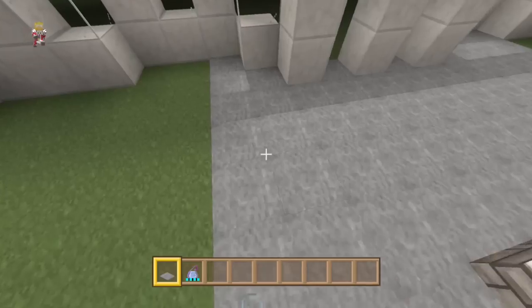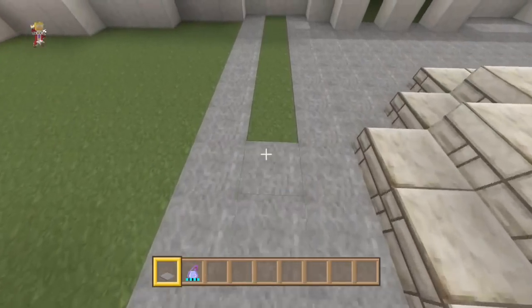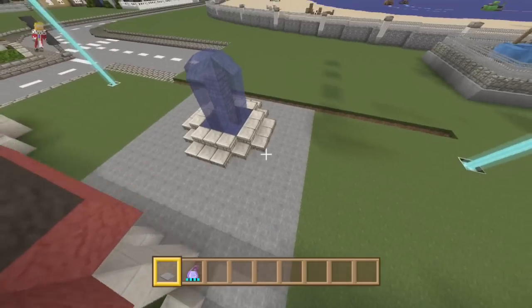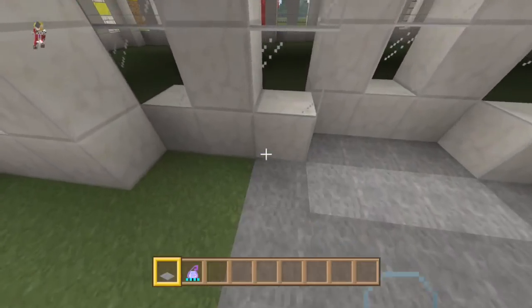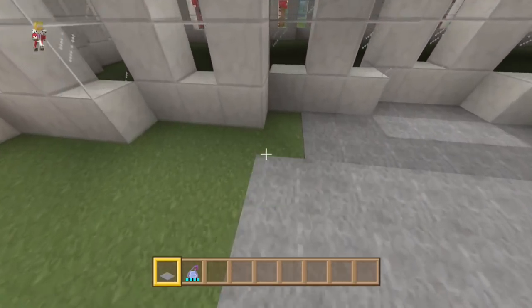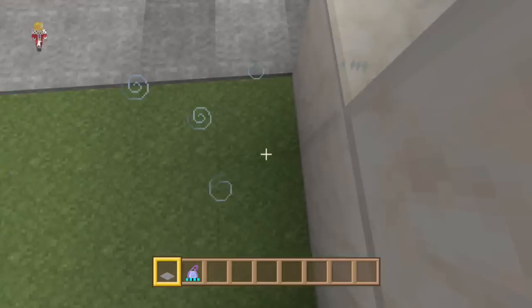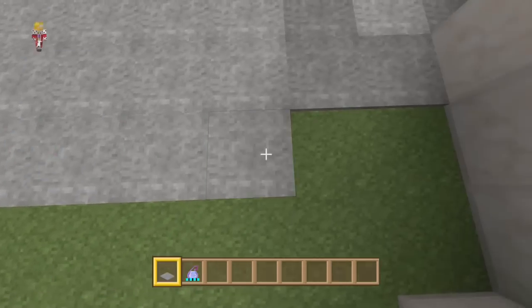I'm sure I'm not. I don't know how wide I want this pathway to be. We want it wide enough for people to walk around the fountain into the casino. So we're going to have to go... Let's go 2 blocks wider. Well, let's go 3 blocks wider. Why not? We'll probably fill it all in, to be fair. But let's just fill these 3 lines in. 1, 2, 3.